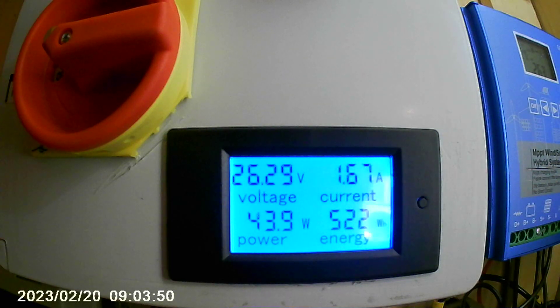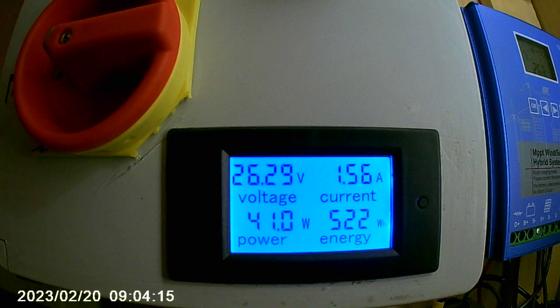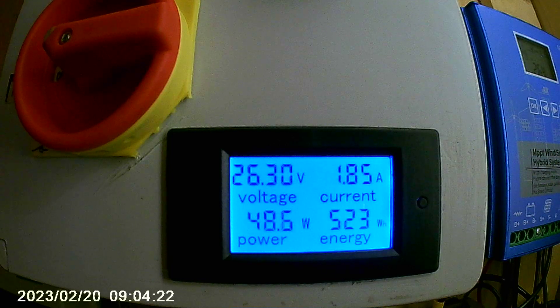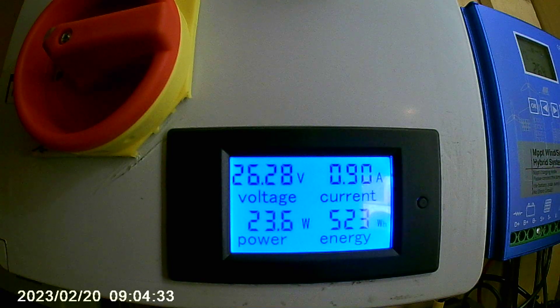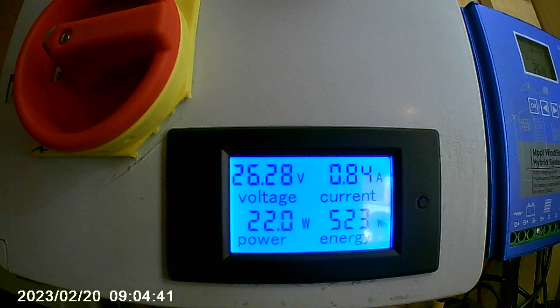As you can see on the monitor, for this small i700 turbine at rated wind speed — we're at 20 kilometers an hour with gusts up to 30 — just watching the ratings, I'm seeing it hit as high as 15 amps in some quick 30-kilometer gusts. For a small turbine, I believe it will hit rated speed. The wind is only 20 kilometers an hour from the south with 30-kilometer gusts and it just keeps going.